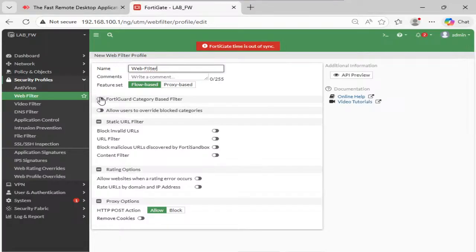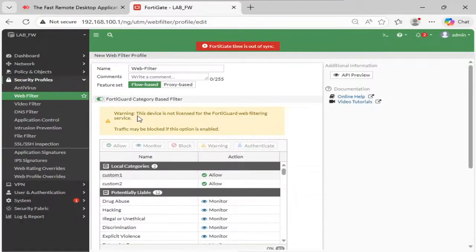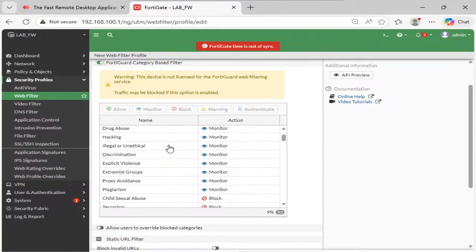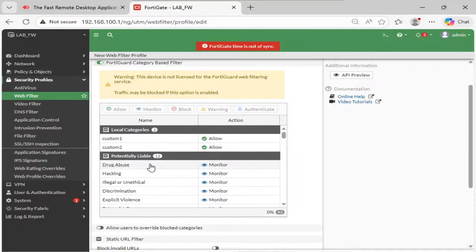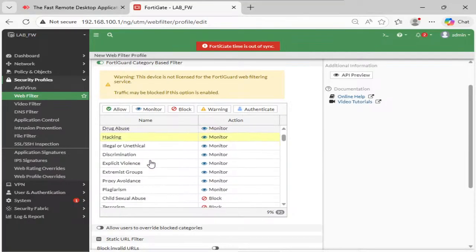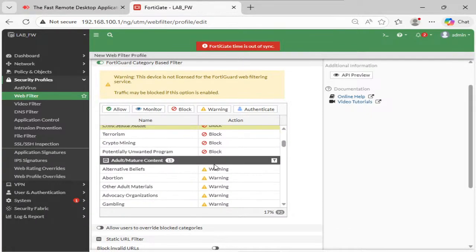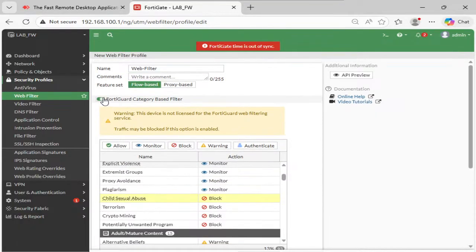If you want to do category based filtering, you can, but there would be warnings that the firewall is not licensed as of now. That's okay. Under category based filtering, we have many options like drug abuse, hacking websites, illegal websites, proxy websites, child sexual abuse. Whatever you want to block, you can block, and whatever you want to allow, you can allow in this environment. As of now I will not go with category based filtering.